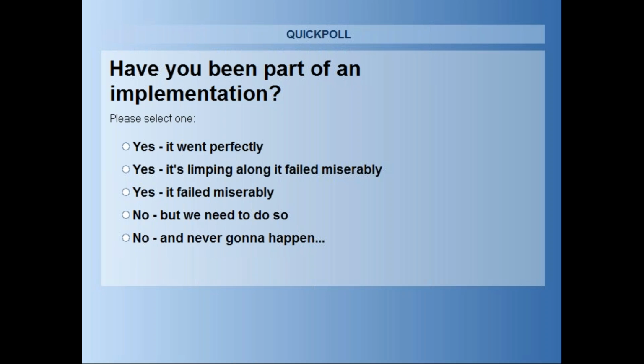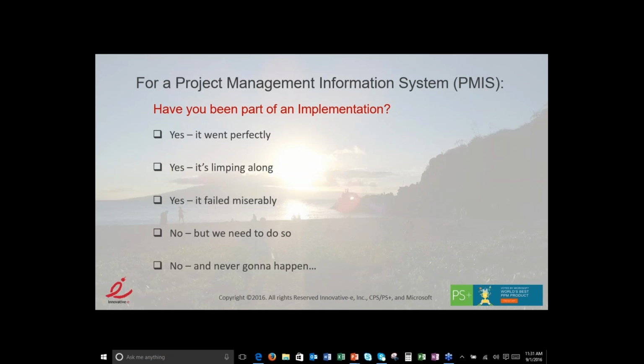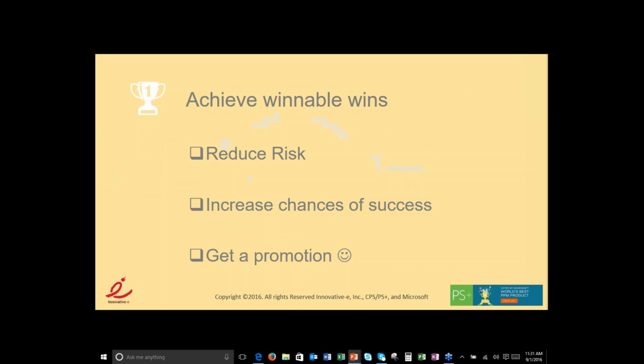All right. I'm going to go ahead and close the poll so we can move along. We've got another demo and some more stuff to talk about here. Thank you very much for participating. And moving along to the second of the 3 key things to amazing project management experiences.